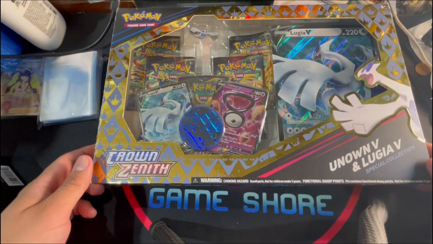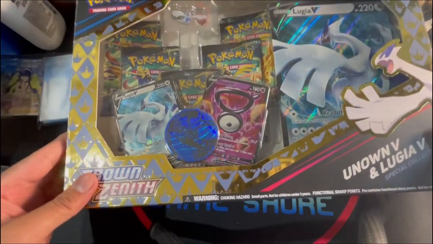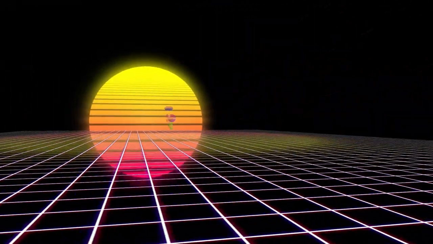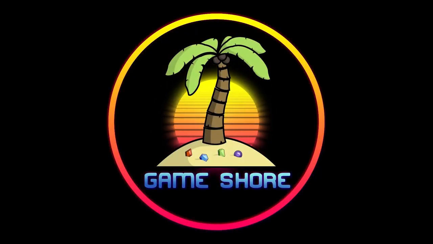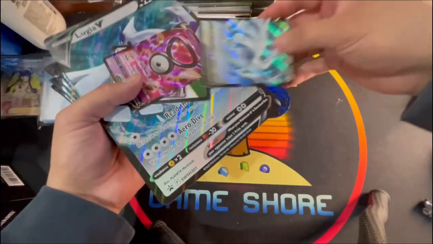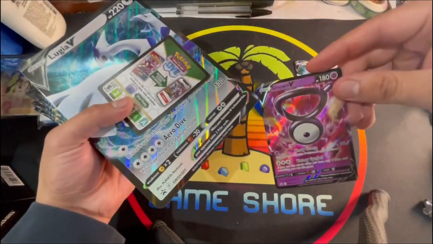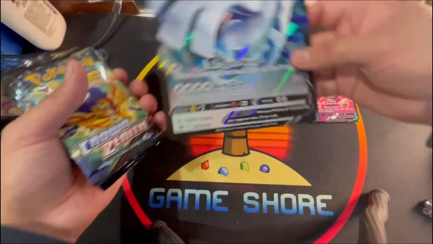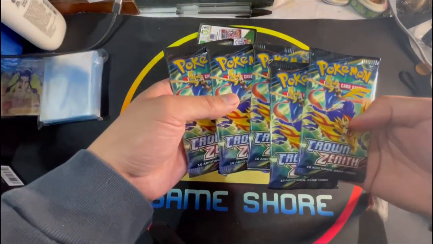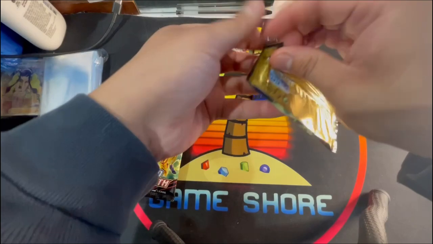We are back with the Crown Zenith Unown V and Lugia V. I'm just gonna open it up real quick and then show you from there. Alright, so we got the coin of Lugia. Lugia, however you wanna say it. Lugia V. Unown V, the promo. And then we got the big chungus for the collection. Put that down. You got 5 Crown Zenith packs, and it also comes with the pin for the pin board. All right, let's get right to it.